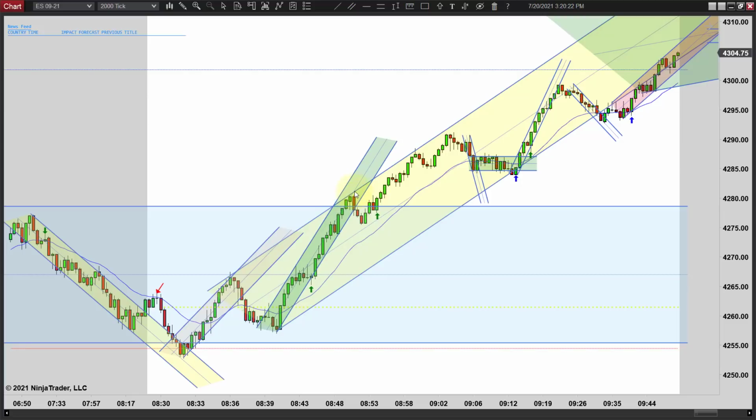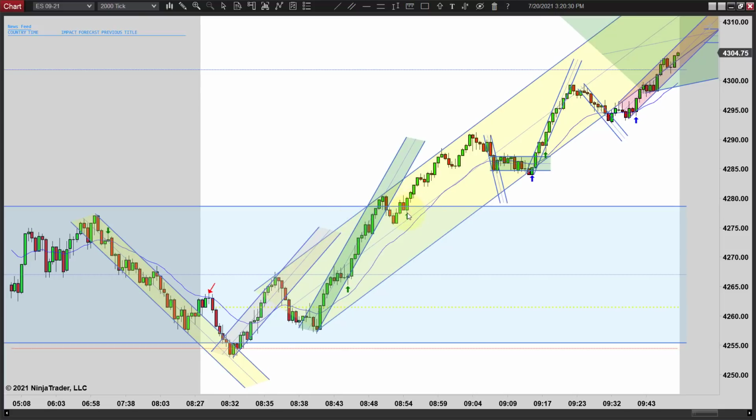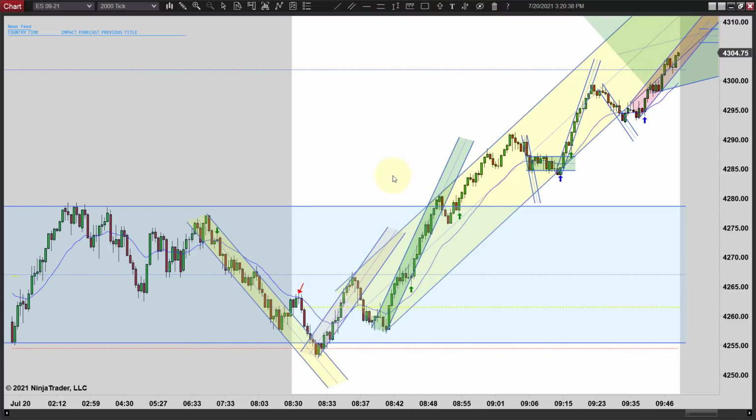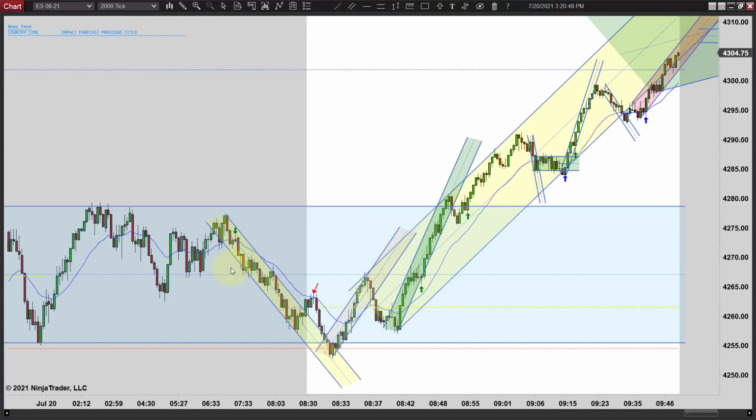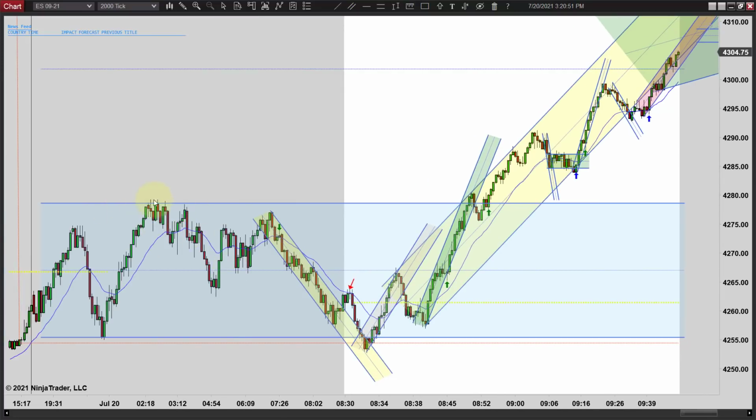Then of course we get a little breakout here, we pull back, and there's a lower high here. And it makes a double top, but it ticks maybe 1 or 2 ticks lower and instantly turns up. Guaranteed that's going to trap people. Again, it's risky to go long on a breakout. So again, I marked it green, but I guarantee if it breaks higher there, you probably get at least a scalp. And maybe it takes off because maybe this is not a range day. I mean, there's still going to be some resistance here, but this was at 2 and 3 in the morning, and this is already 9 o'clock in the morning.